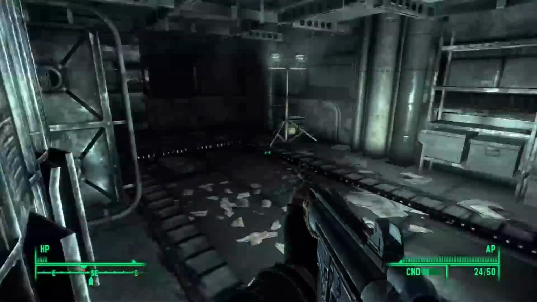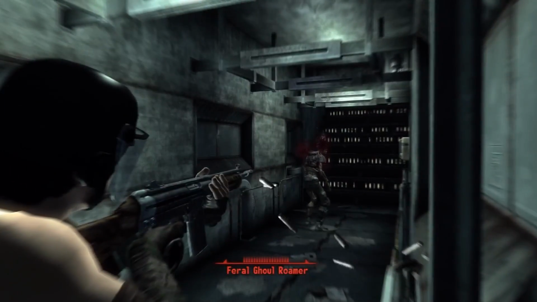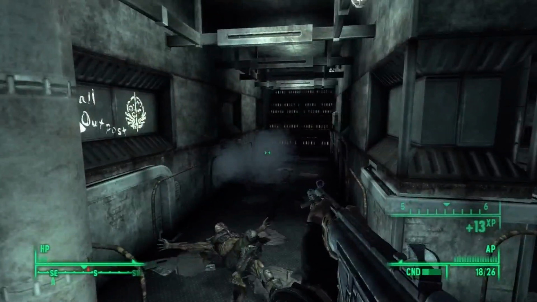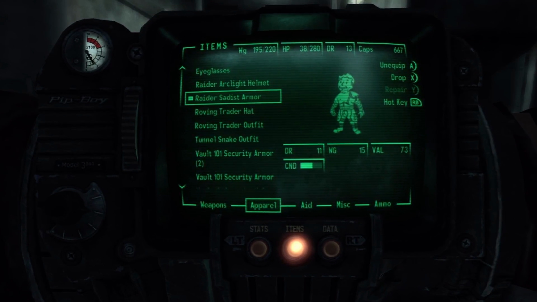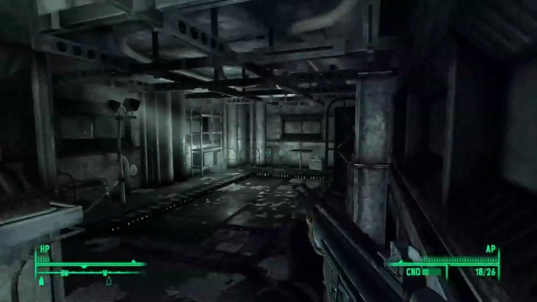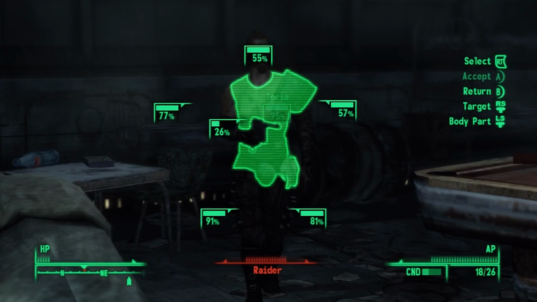I'm not naked, but I might as well be. Was I too far away? I just missed like all those shots. Kill it, please. Kill it, please. Kill it, please. God. So, what do I have equipped? I do have clothes on, right? Oh, I see what I did. When I equip. Okay. That makes a little more sense. I guess. So, where's that raider at? I don't get it. Oh, it must have been him that shot me.